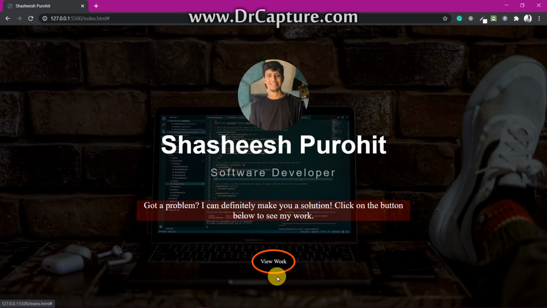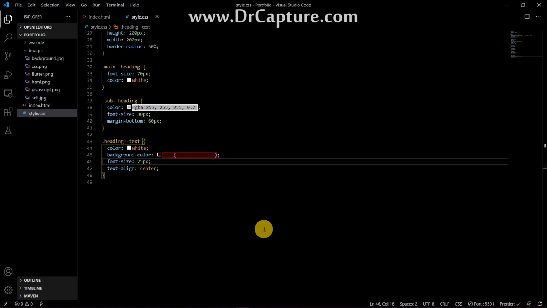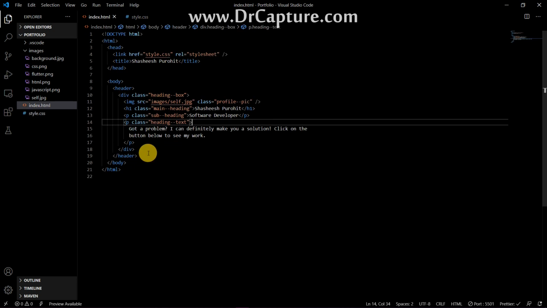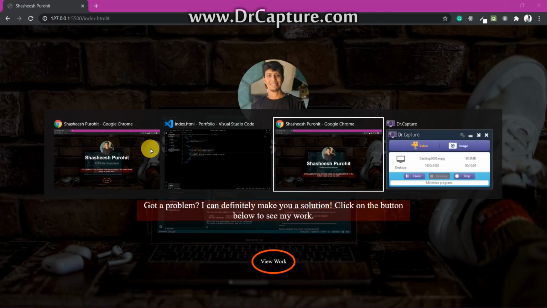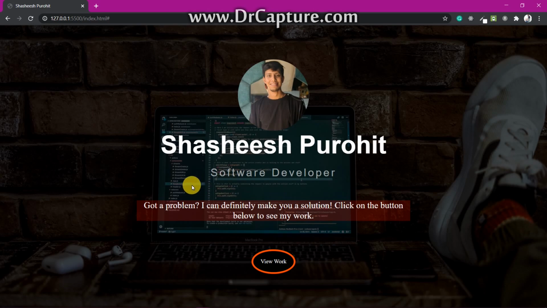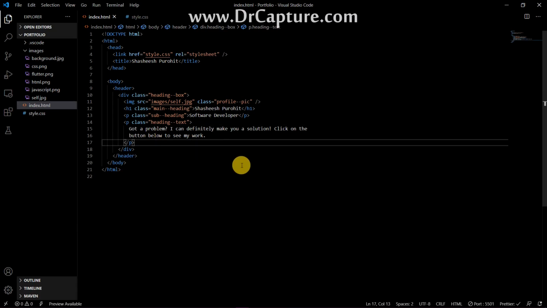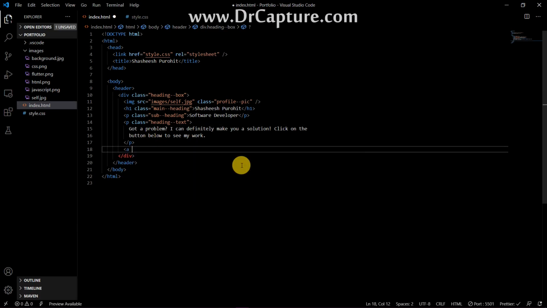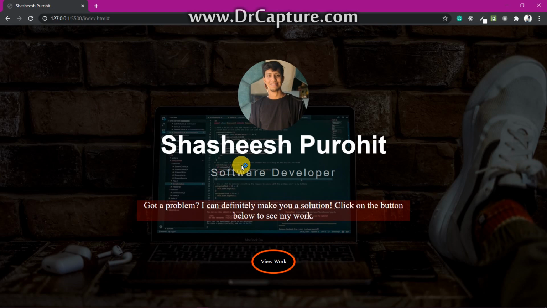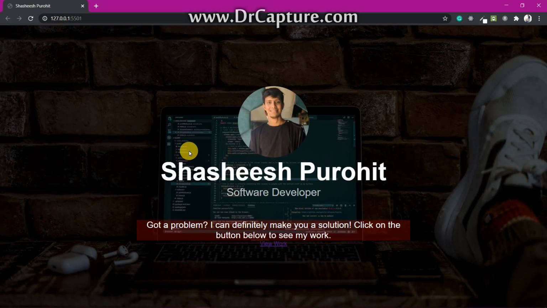So after this, all we need to do is add this button over here. Now to add this button, we'll use a tag called the anchor tag. The anchor tag is usually used for links. So I'll show you. It is with A and we give an href, and for now we'll give it as hash, that means no link. And over here you have to use the value of the anchor tag, that would be view work. So you would see it appear over here.